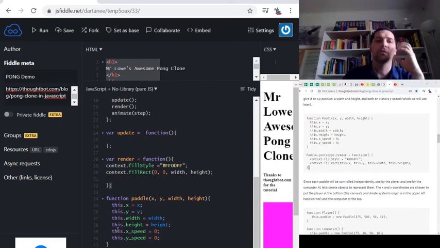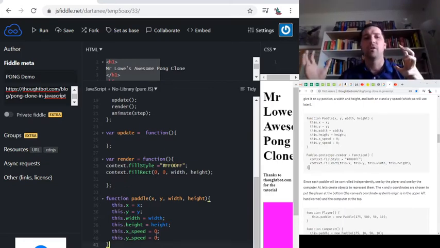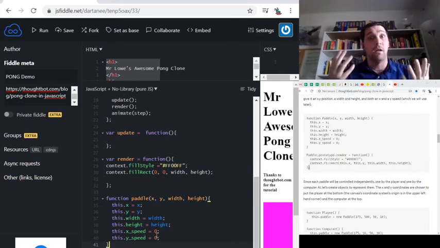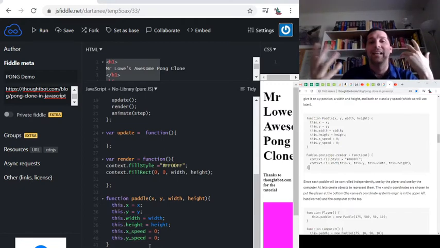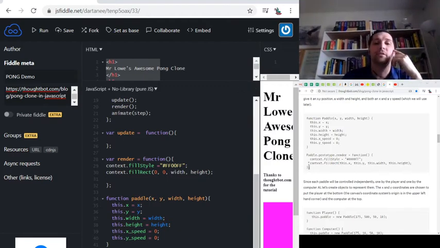Because we're just defining a function here, we're not defining the function and setting it equal to a variable all at once, we don't need to add an ending semicolon to it.